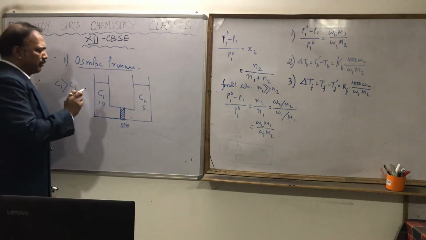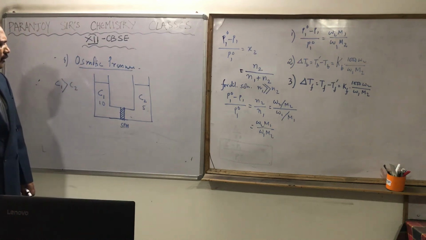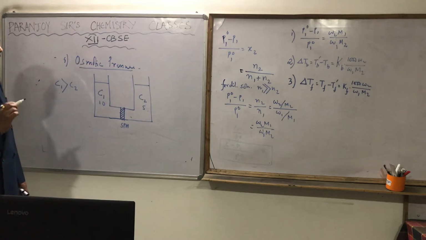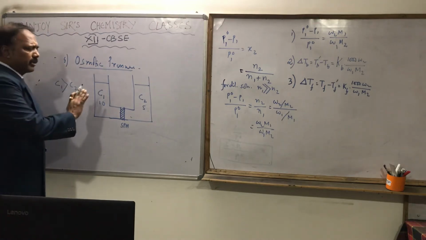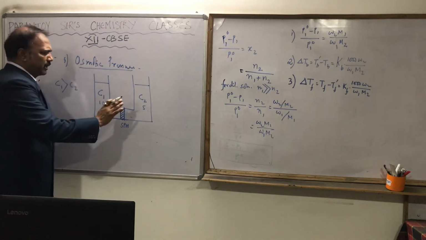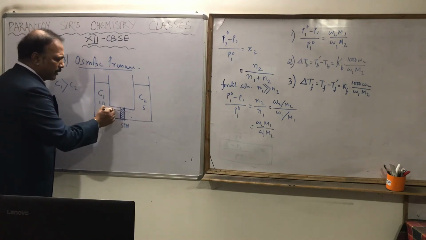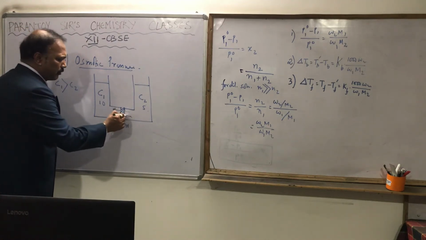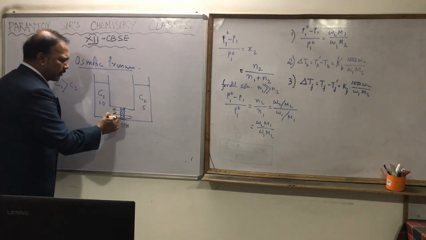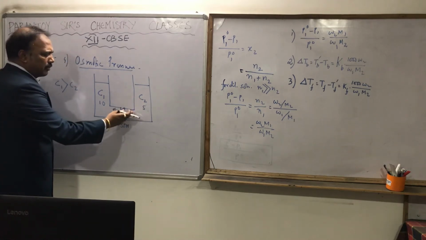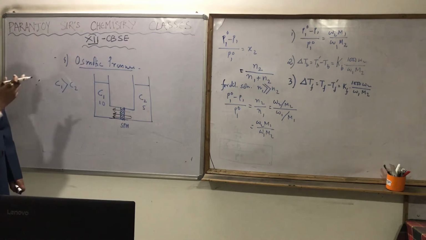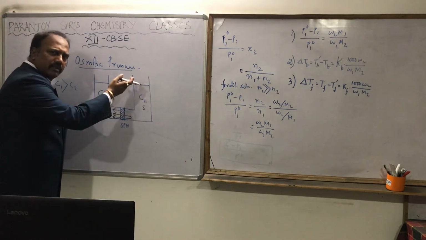From where we are going to, where the water is going to flow and why the water is going to flow, you understood that. That means the concentration will flow in such a direction so that the concentration will become the same. So if it flows from the lower concentration to the higher concentration, you see, if the water goes from the lower concentration, then its concentration will increase.